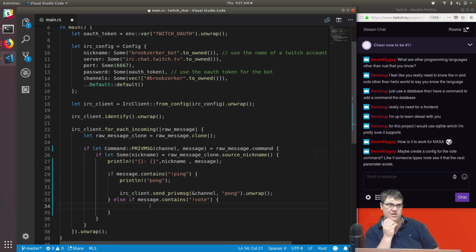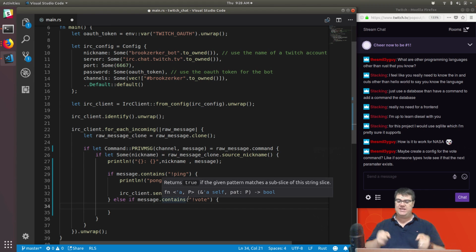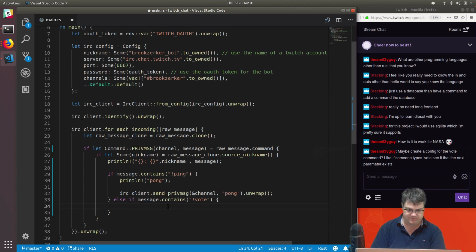I'm thinking that if vote comes in, we split that off, get the next thing, and then add that into a structure that we set up. So it could just be vote on its own with nothing else, which would show the following votes are open.